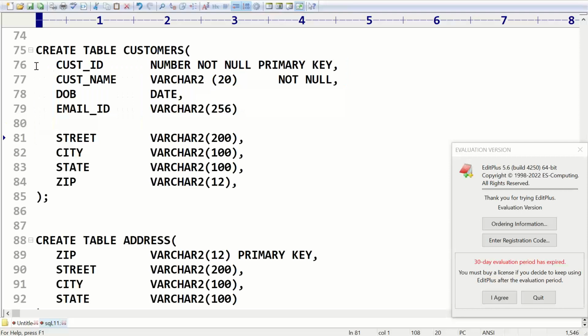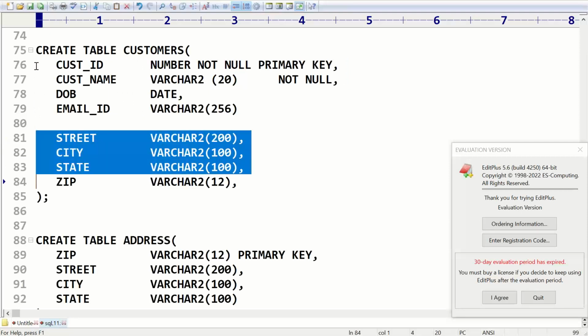While considering street, city, and state, they depend on zip, which is a kind of address ID. Street, city, and state depend on another column which is a non-primary key column. Street is a non-primary key column, and zip is also a non-primary key column.